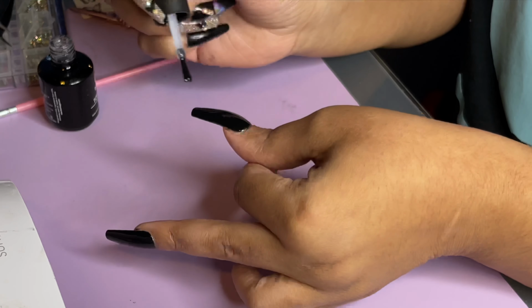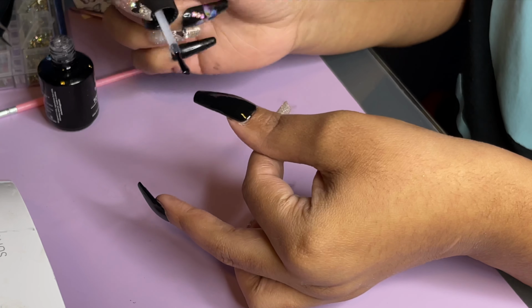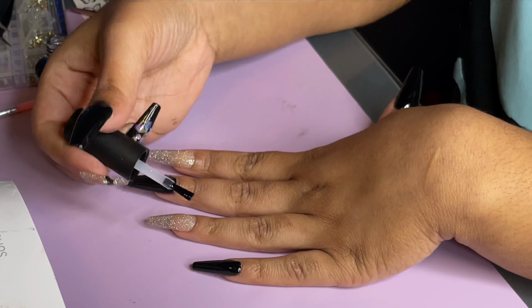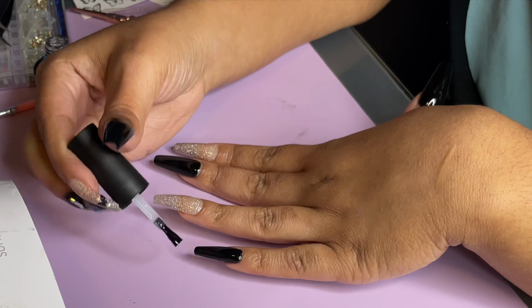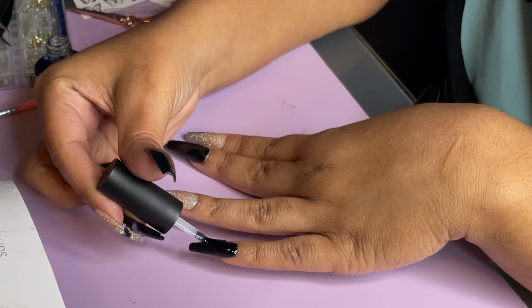But yeah, I'm just going to do a top coat on my thumb and also on my pinky because I'm not going to do a design on those. And you also want to put a top coat on there if you're not going to do a design, because dust and anything else will get on your nails and it's going to be real hard to get off. So once you're done, you got to do nothing else to them. Seal them, put them in a UV lamp, and you'll be good.